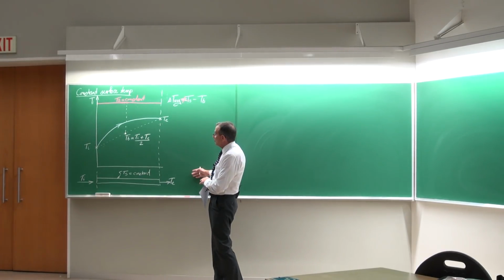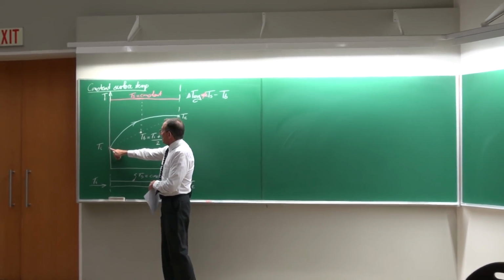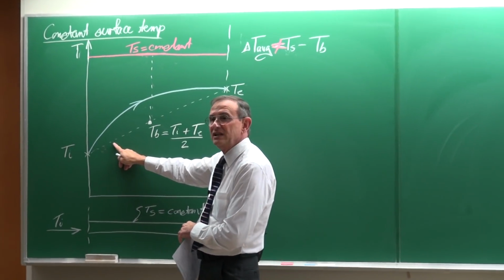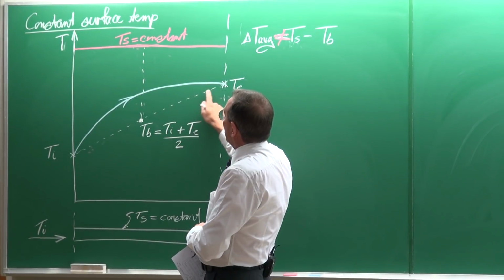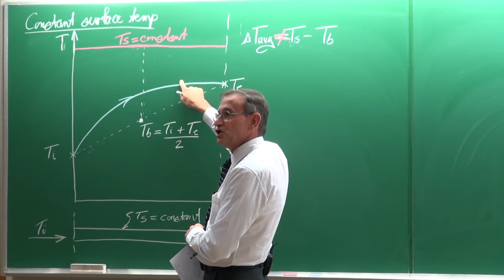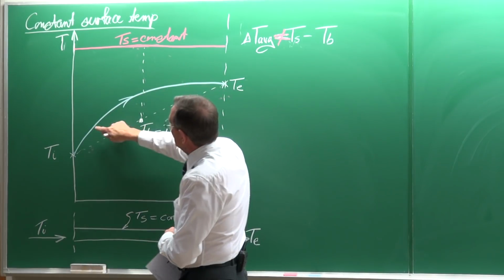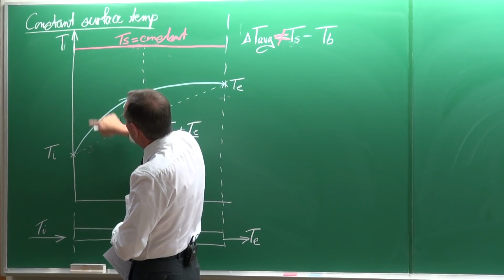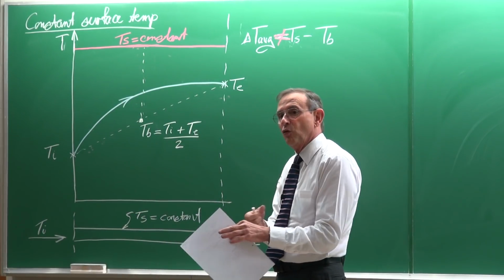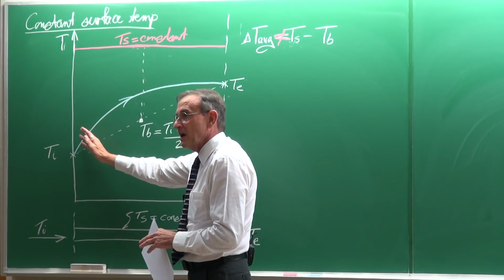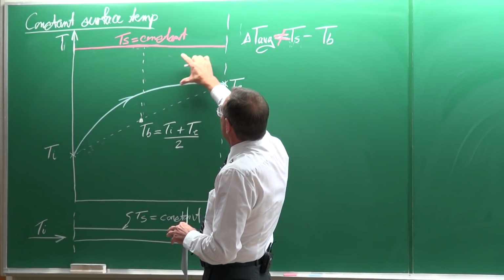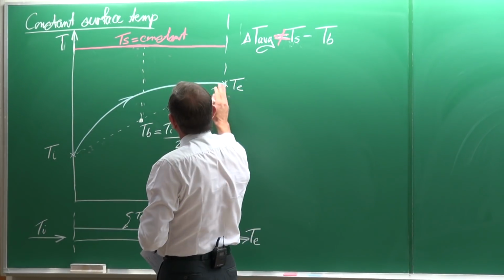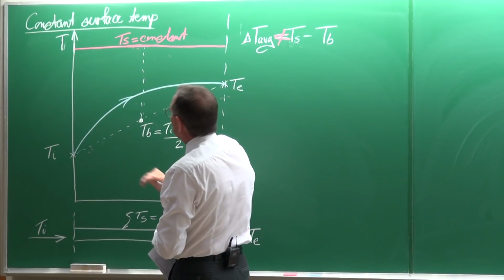Now, I'm not going to start in the beginning again. With the previous lecture, we've already indicated that the constant heat flux follows a linear line. That is now the fluid on the inside. But in the case of a constant surface temperature, that is not what happens. If you look at this temperature difference, you will see that the temperature difference is very high. So the driving force for heat transfer is very high at the inlet, but then it starts becoming less and less towards the outlet. And that's the reason why there's not a linear increase in the temperature.